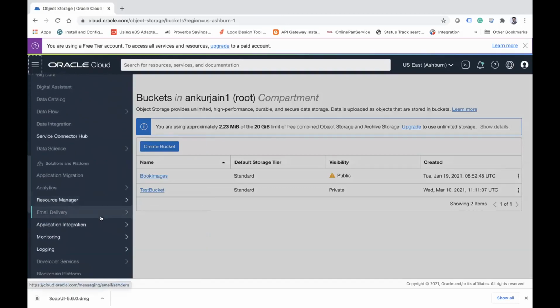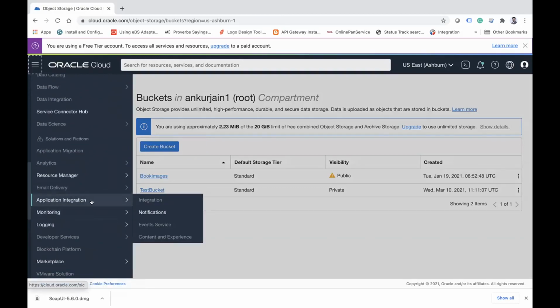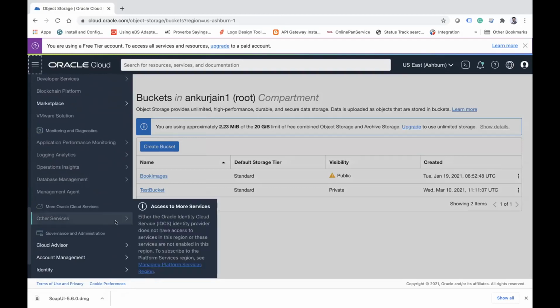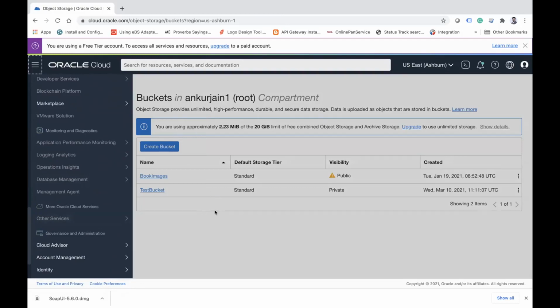And here we have the application integration. In order to create the integration instance, you have to go to this integration. Now we have one more. When your tenancy is created, you will have the platform services, and under platform services you will see other services called integration, the visual builder and other stuff. But whatever services you create under those platform services will be in the OCI Gen 1 instance.